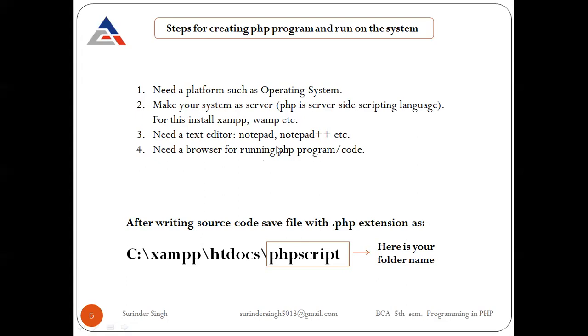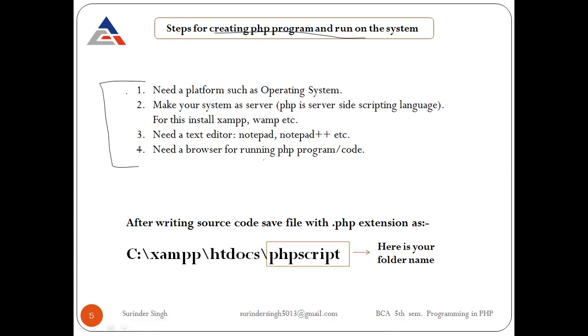Okay. In the previous practical class, we saw how to set up PHP on your system. And I will start from the steps for creating a PHP program and running it on your system. Clear? Today's class, we will see how to set up PHP, how to download Xampp Server, and why we need Xampp Server. Okay. There are mainly 4 steps to set up PHP on your system.